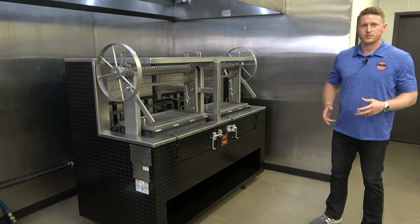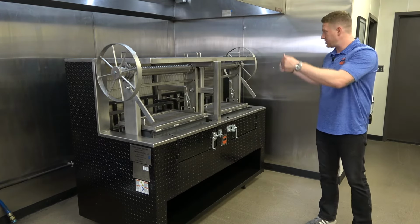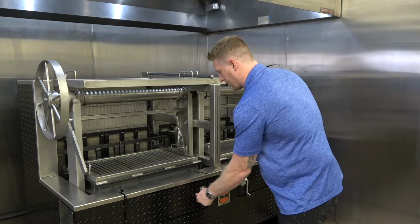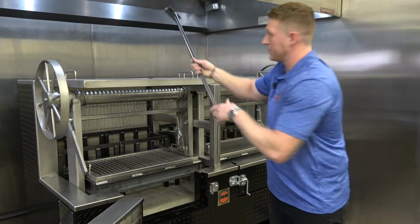As an example of a custom unit, this customer wanted andirons in the back with round bar grates and 2 wheels and a cooling rack up top. To break down this unit a little bit further, we have andirons in the back for logs. As those logs burn to drop coals and embers, rake them forward to distribute them evenly underneath the grill surface, in which again you can raise and lower the distance between the fuel and the food, while up top, removable cooling racks.